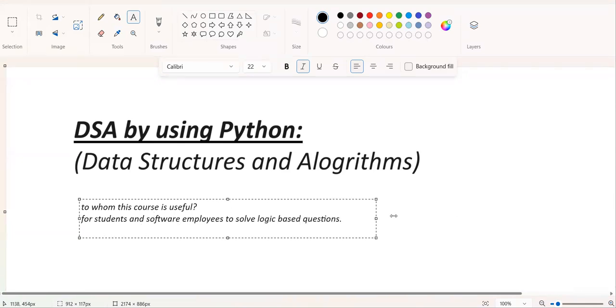Okay, if any person wants to learn programming by implementing logic, then this course is a guide, or you can say a bridge between the person and knowledge.